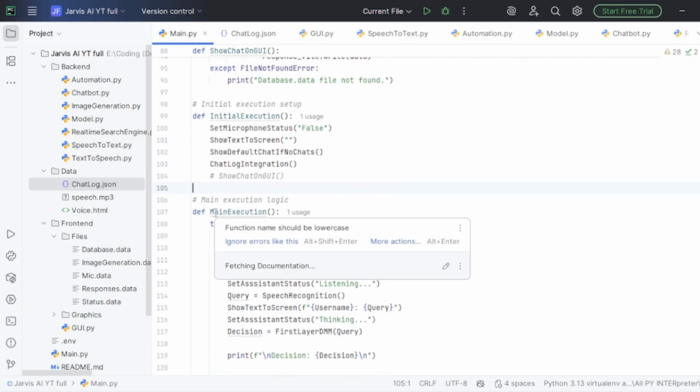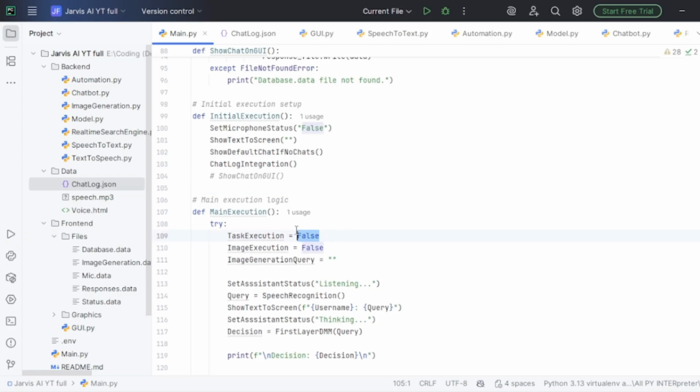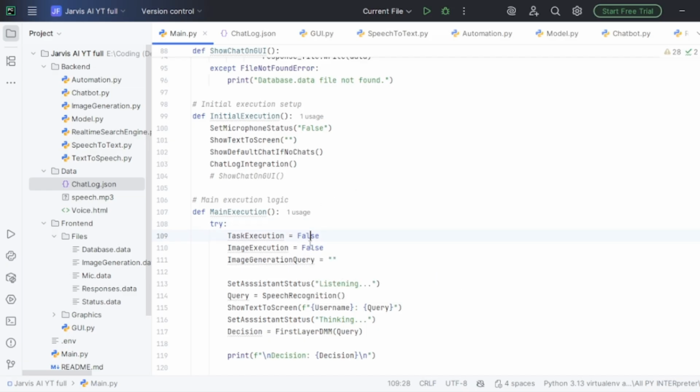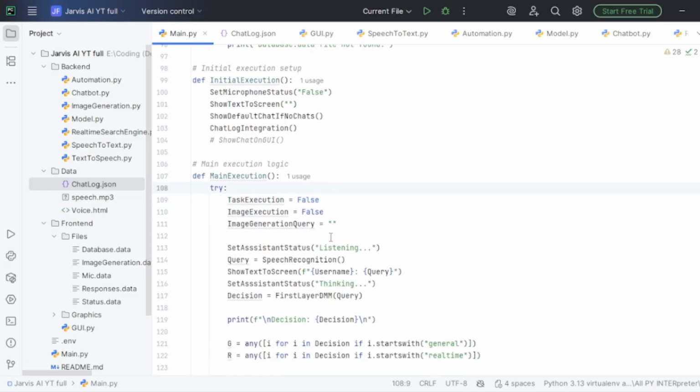And this is main execution. Firstly, task execution and image execution are false. Why? Because we don't want a task to be done many times, that's why these start as false. Image generation query, we don't need much.